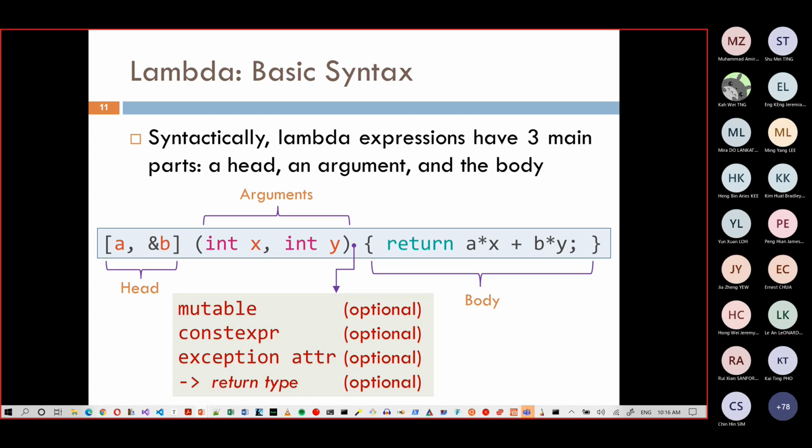And since this lambda is like a function object, like a function pointer, they're all callable objects. And any callable object must be able to specify a parameter list, and that's exactly what you see there. When I say arguments, I mean arguments in the calling environment, and in the lambda environment, these are more correctly parameters. Then we have the body of the function.